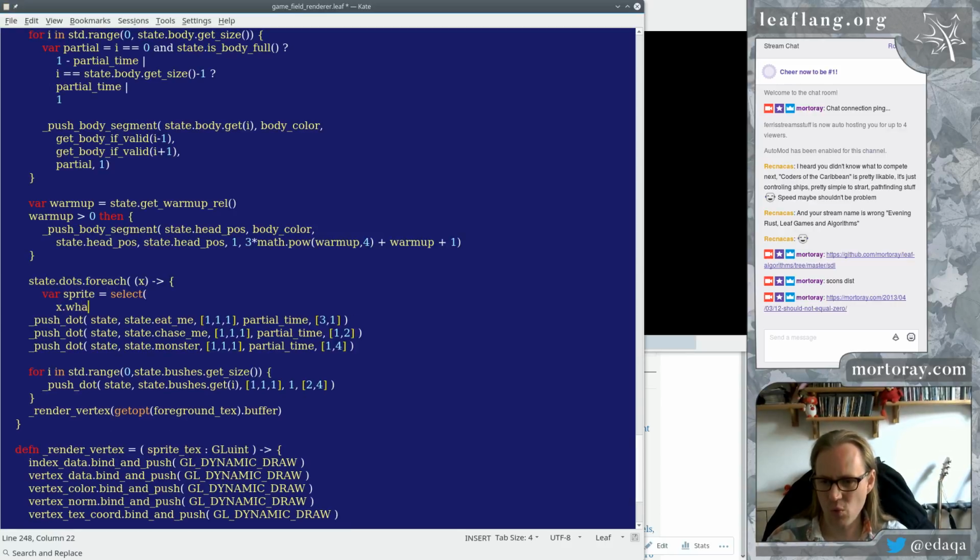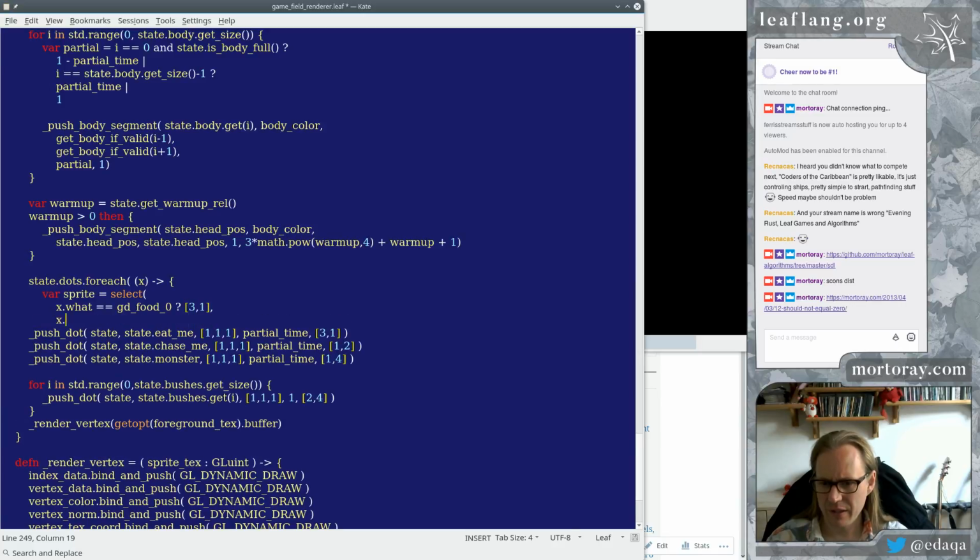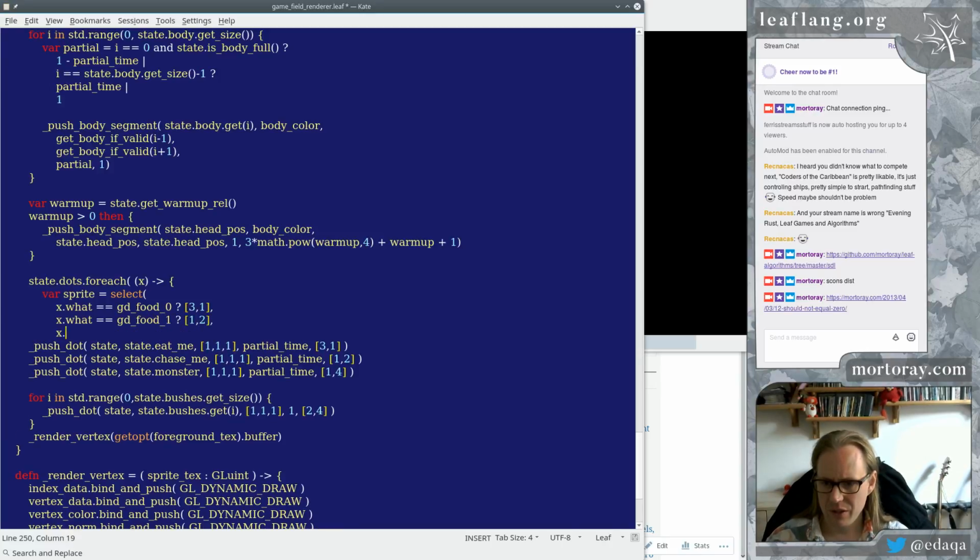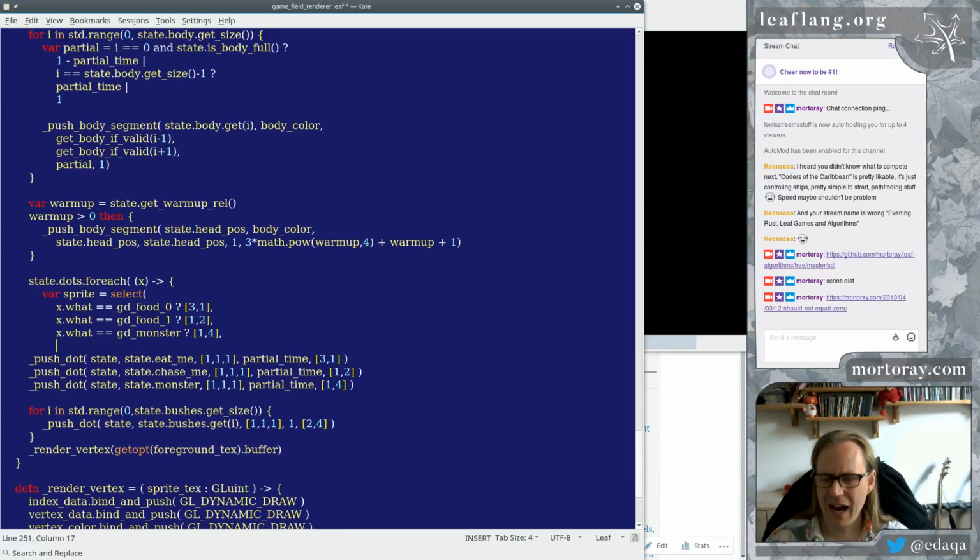We do x.what equals gd food 0. Becomes 3, 1, and this is really making me want to add matching eventually, like Rust style, to do something cleaner here. Monster, 4. Otherwise, we're just going to say 2, 4.